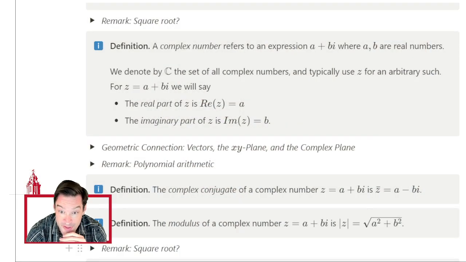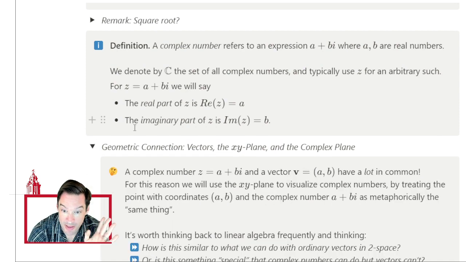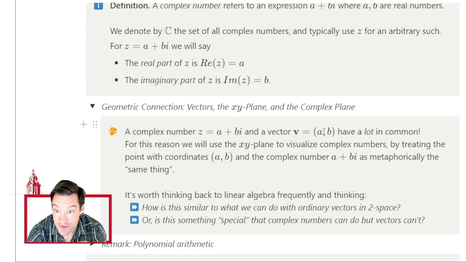So we saw in our last video and talked about how a complex number and a vector in the xy plane have an awful lot in common. They can both be seen as vectors, because after all, what it means to be a vector space is that we can add and we can multiply by scalars. Well, we can do that with complex numbers also. We can add two complex numbers by adding their real parts, adding their imaginary parts. We can multiply a complex number by a real scalar, just by multiplying each of the real and imaginary parts by that scalar. And so the complex numbers form a vector space over the real numbers.